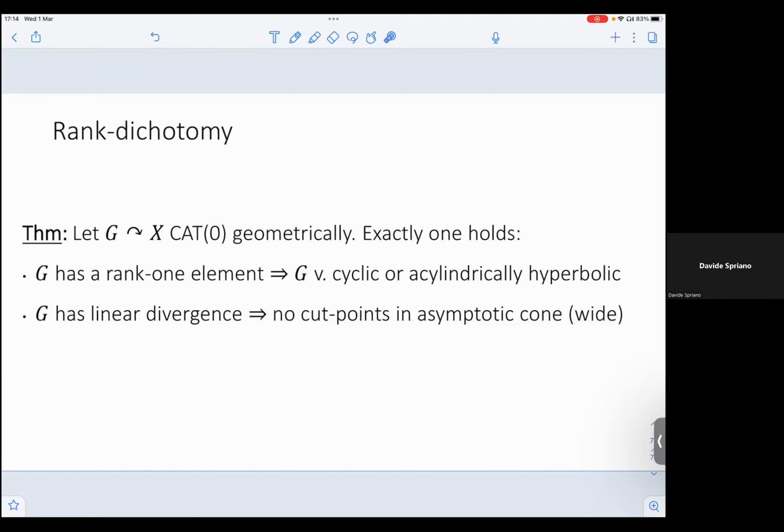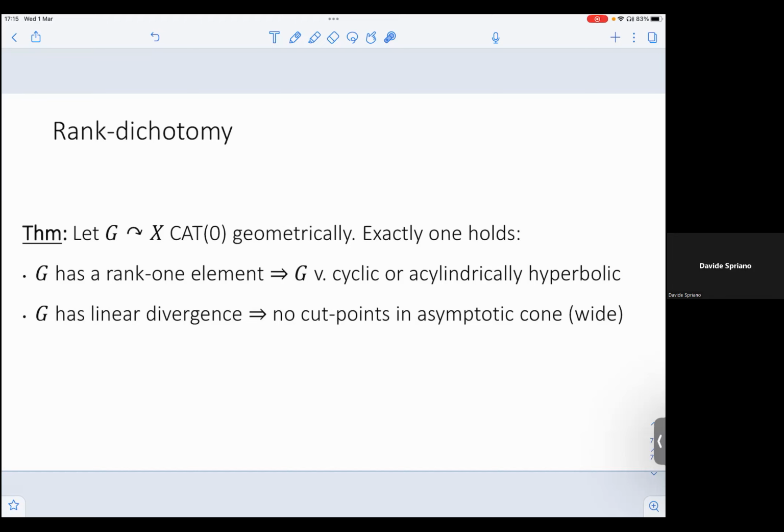I will not define what an asymptotic cone is. Intuitively, you look at your space from very far away. And if you have a rank 1 element, then this needs to be a cut point in your asymptotic cone. But it is not clear at all, if you have a cut point, that it has to come from a rank 1 element. And essentially, this is what we prove. And just a remark, after we proved this theorem, we realized that this was already proved by Russell Ricks somewhere in a paper that, I think, they didn't even put in the introduction, so it was very hard to find. But we found it.